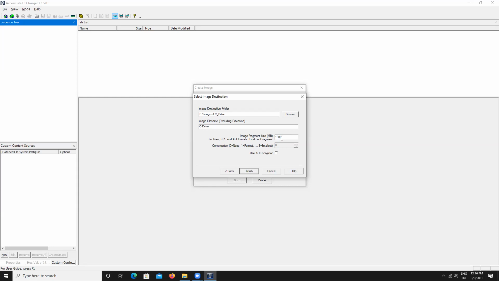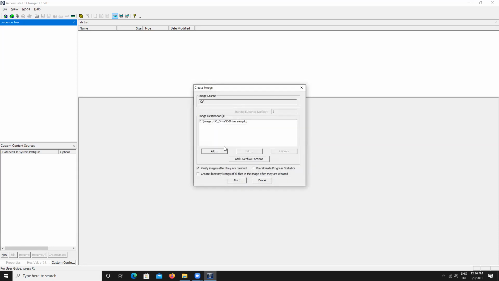Like if your drive has 200 GB of space, the 200 GB image file is basically divided into segment parts, something like 2.5 GB each and so on. So I set it here as 4 GB. I want every segment, every partition of the stored image, to be 4 GB in size. And after that, just click Finish.